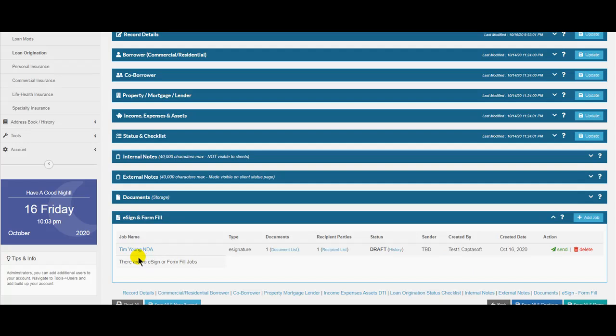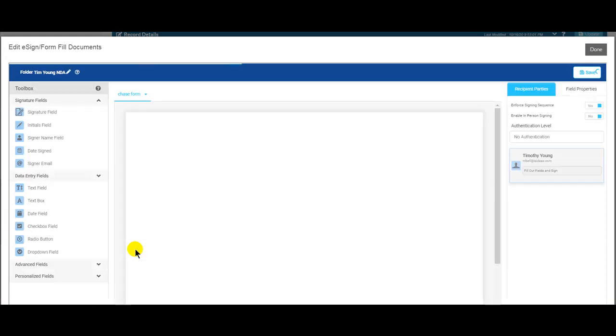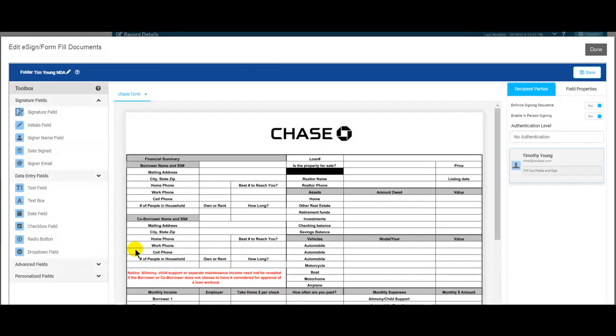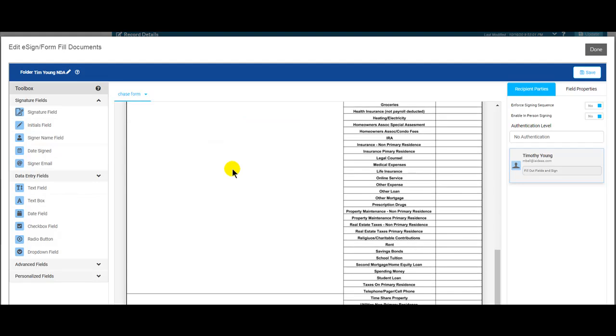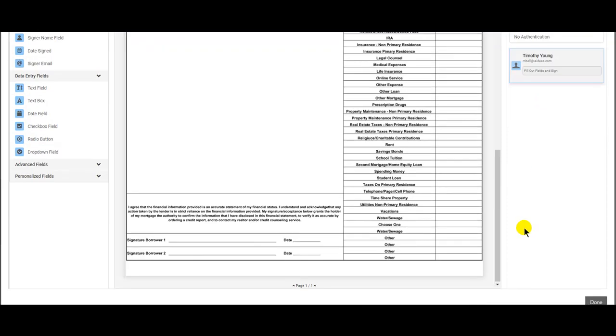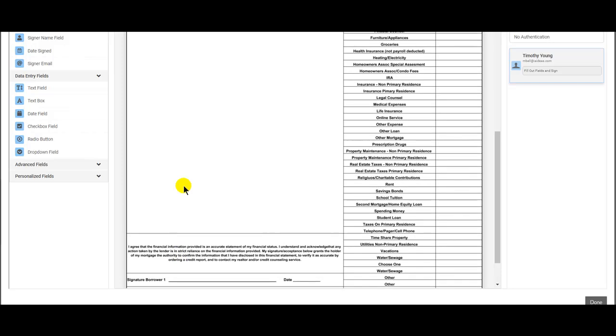So to make it signable, I'm going to click in here, and that's going to open up the document. And then what I'm going to do is I'm going to drag this signature field onto this document where the signature is located. And that's at the bottom of this document. So if I scroll down using my mouse wheel, and if you can't get to the very bottom of the doc, you might have to click over here into this white space and then scroll down a little farther, and you can see I've got the signature field right here.